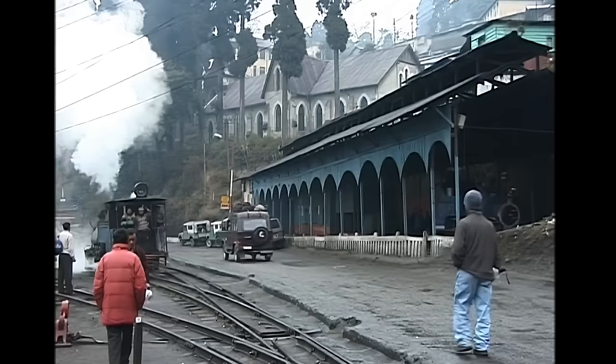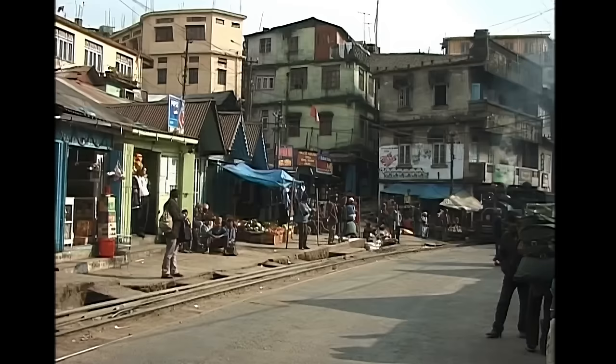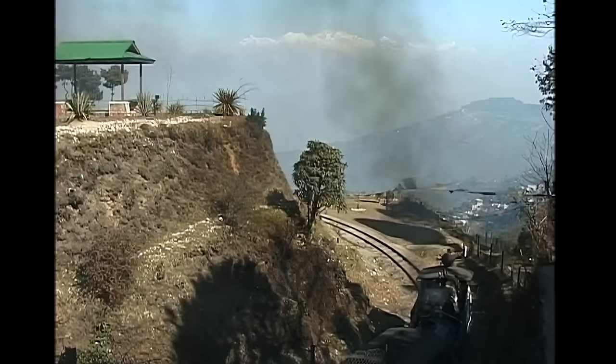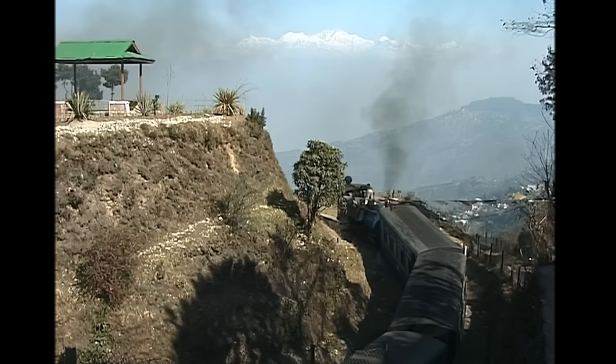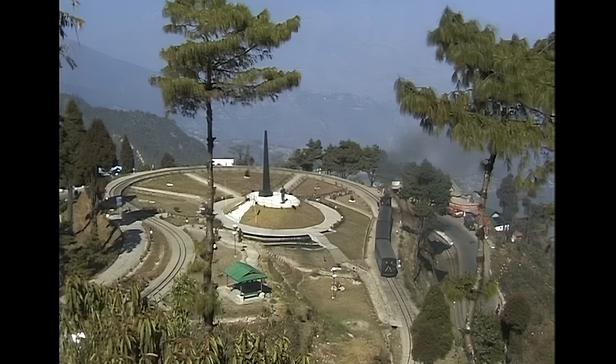The one outstanding relic of the old days is Darjeeling's Victorian toy train. Before the line was opened in 1881, it took 3 days by horse and cart to travel the 50 miles from the Bengal plain up to Darjeeling with its distant views of the Himalayan peaks. The new railway, built to India's smallest gauge, 2 feet, was slow even by 19th century standards, but it did cut the trip down to 8 hours.